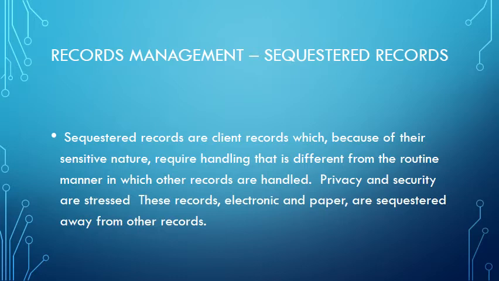Records can be sequestered from all staff with specific permission to specific staff members to have access, or they can identify specific staff members who cannot access the records. For paper records, the process of sequestering the record involves moving the record to an additionally secured location away from other records.